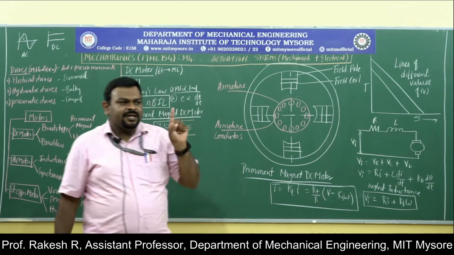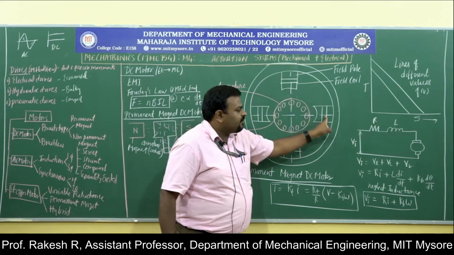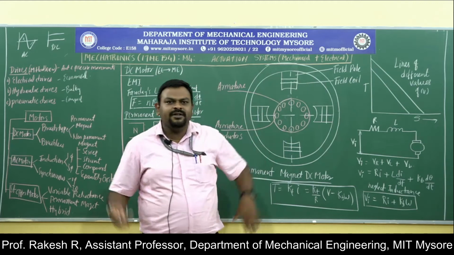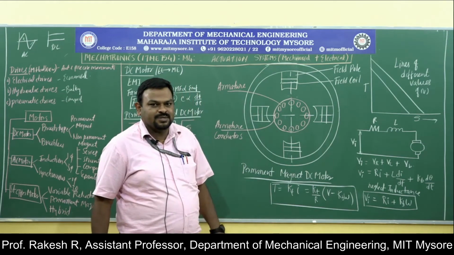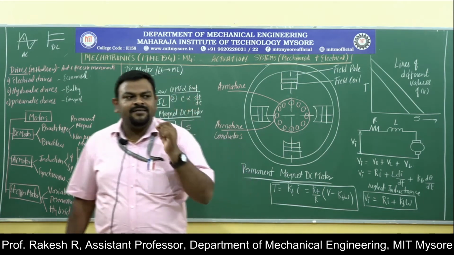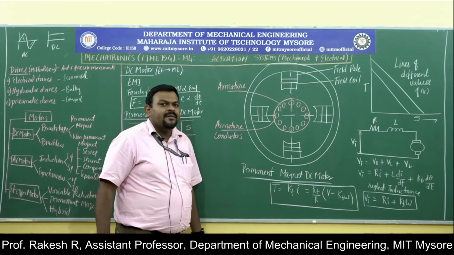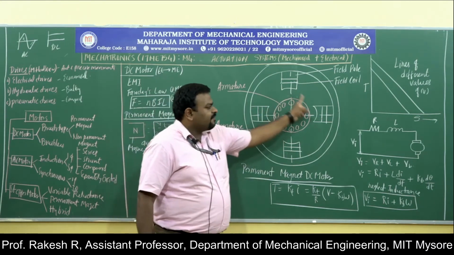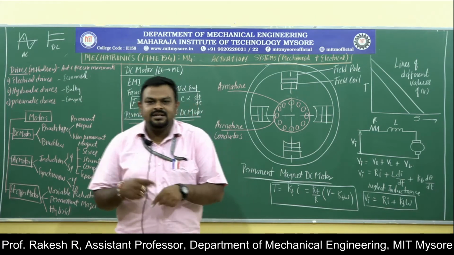Again, we need a magnetic field and an electric field. Where to have a magnetic field? Here the magnetic fields are located in the stator. So the stator will have poles. What are the poles of the magnet? North and south: south, north, south. Those are the poles. Then the rotor has a conductor. In other words, the stator has a magnetic field and the rotor has an electric field. Whenever you energize this, because of the magnetic field and the electric field, their collision generates torque. This torque rotates the motor, because of which you get a smooth rotation.